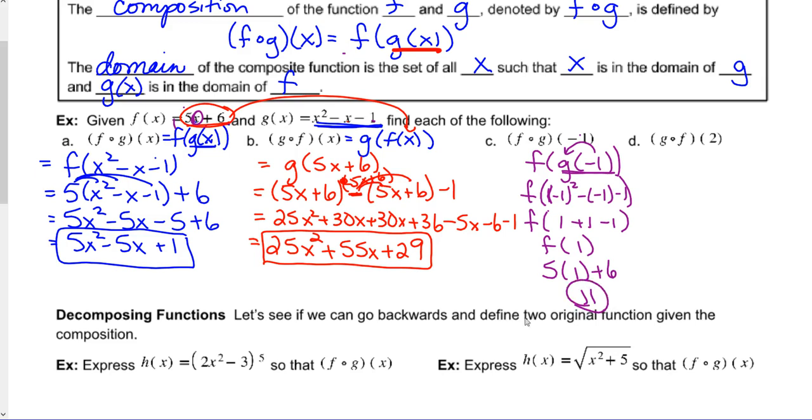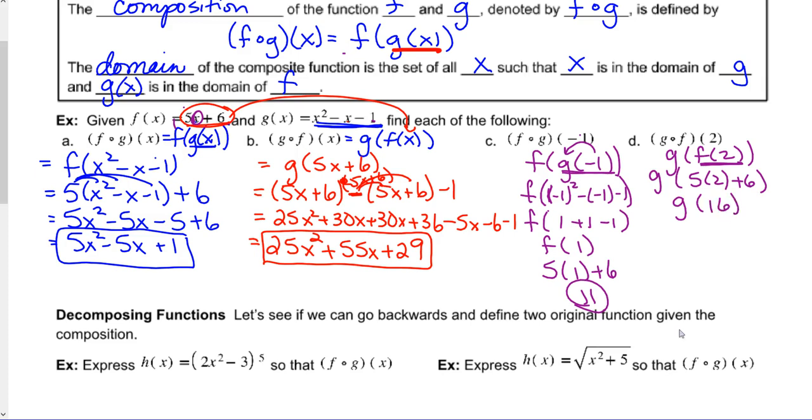Okay, now let's try it with this g of f of 2. That means by definition we have g of f of 2. I'm going to start from the inside function and take 2 and put it into the f function. So we're going to start right here. I'm going to rewrite the g so I don't forget it. Take 2 into f. So that means I'm going to take 5 times 2 plus 6. And when I do that, 5 times 2 by order of operations is 10, plus 6 is 16. So now what I need to figure out is what is g of 16.